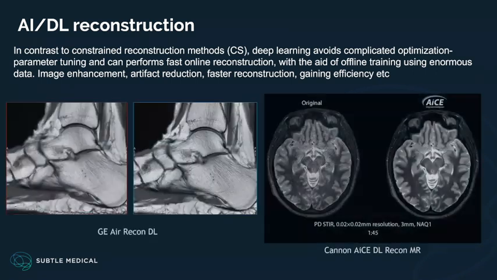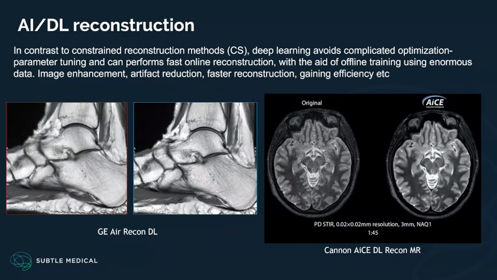A couple of techniques which have been cleared from a clinical perspective have been put forward by vendors. For example, the GE AIR Recon DL, extremely impressive image quality improvement, and the Canon DL Recon, which is available on the Canon system. So the field, from an innovation perspective, is moving towards this. I have only highlighted a few of these techniques. There are other GAN-based methods which are in the research area, but they're not mature enough, as has been shown in the recent PNAS paper.